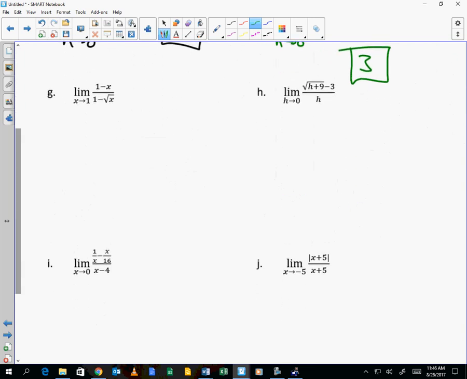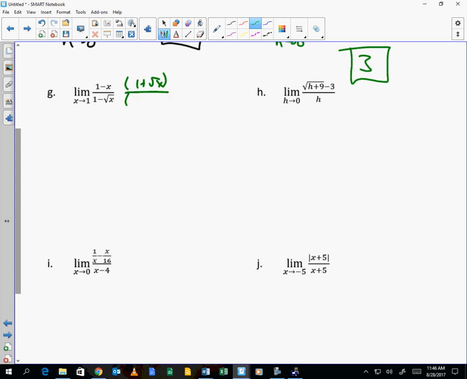Four left. It's been way too easy so far. What now? The conjugate. Okay, so Levi and Andrew have some great ideas. Now, there's two ways to do this problem. I'll multiply by the conjugate, and then I'll show you another way to do it that I think comes in handy quite often. So I'm going to multiply by 1 plus the root of x.